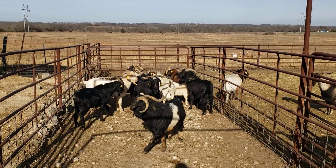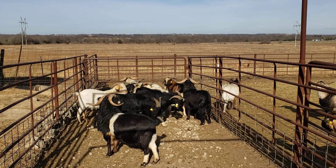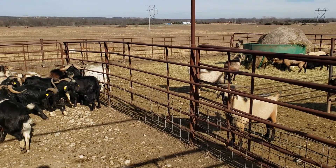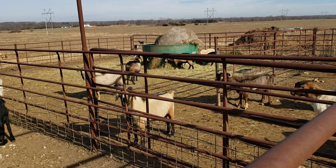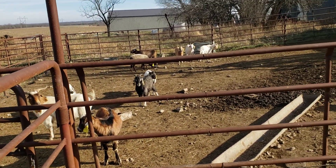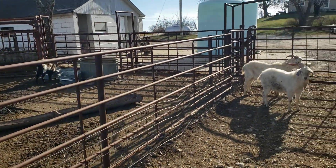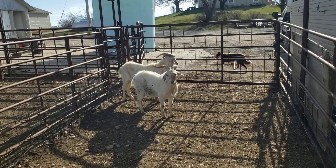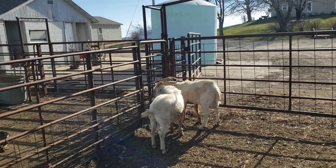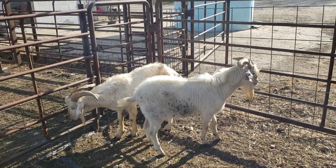We like to start kidding around the first part of May. I used to be in April, but I kept backing it up — we'd hit a cold rainy stretch, even had snow one time in April. Now I get along best if I lamb and kid in May. I don't think my kids suffer any for it — I mean being smaller because they're not quite as old — you've got the grass coming on, your does will be in better shape, and they'll milk better in May than they do in April when grass is sparse and barely growing. So that's what I do, right or wrong — I've learned over time.